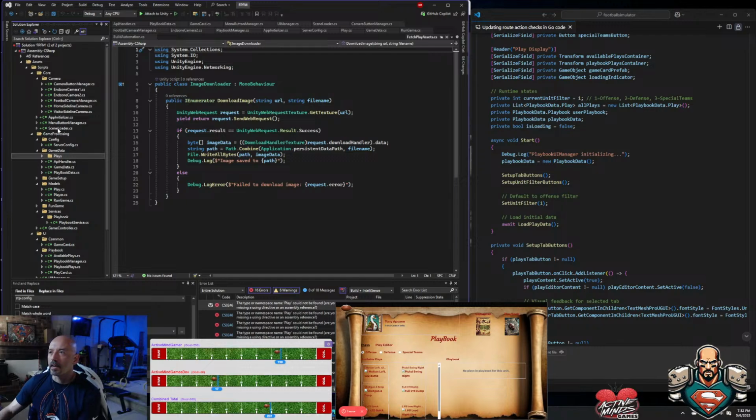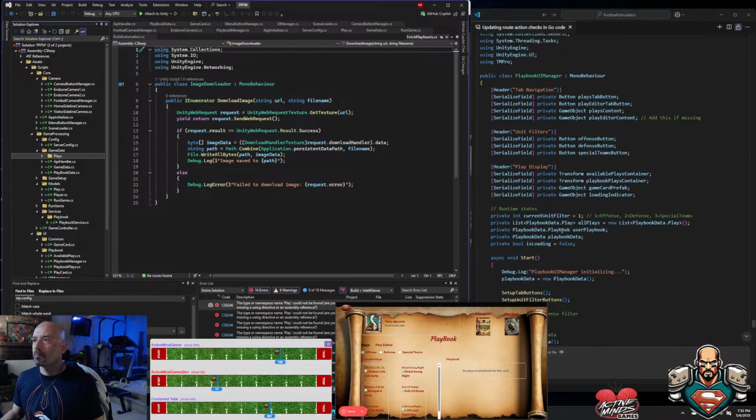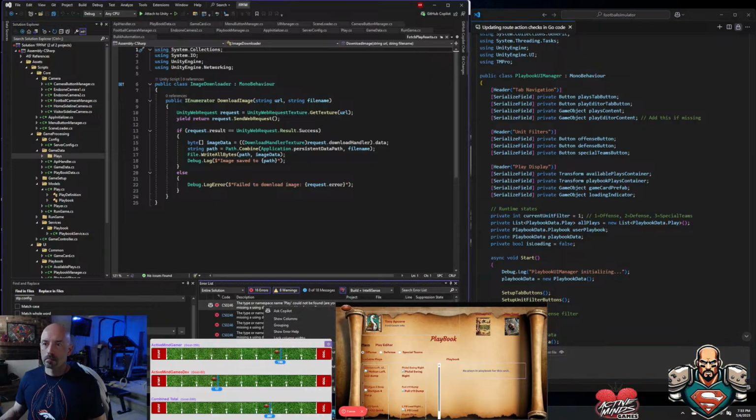So what we need to do is figure out if my plays are being referencing the right type of object. I see there is a play reference error.